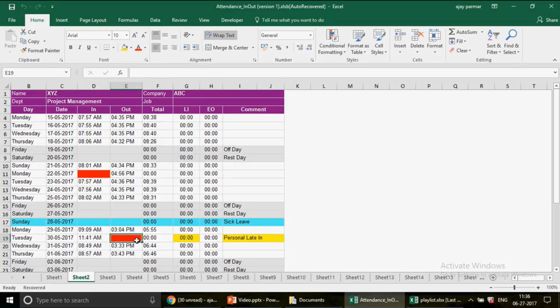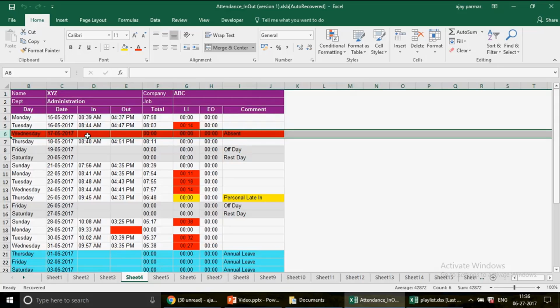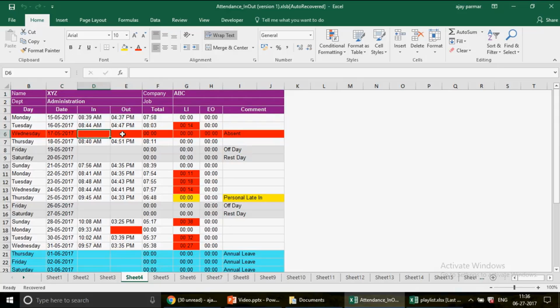Now, some of the cells he has highlighted in red. I do not know on what conditions it is highlighted. Maybe I think it's because of an in time or out time issue, but that's fine. The conditional formatting is already there, right. So what he wants to do is pick up all these red ones. Basically he's saying that somebody is not coming in and out, or maybe in the comment section we can say that if it is red, then let's pick it up, right.